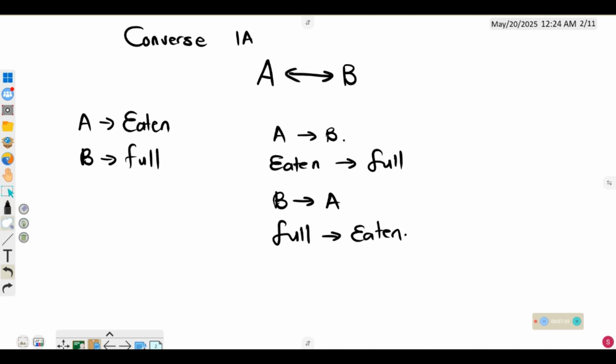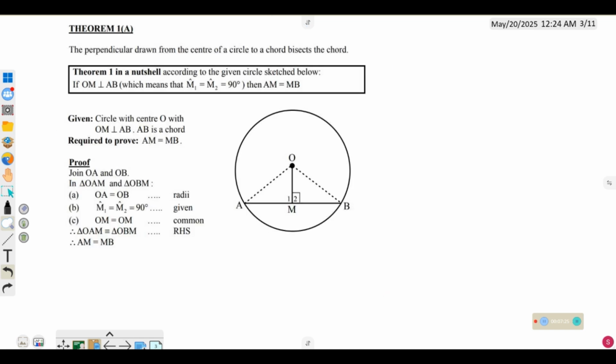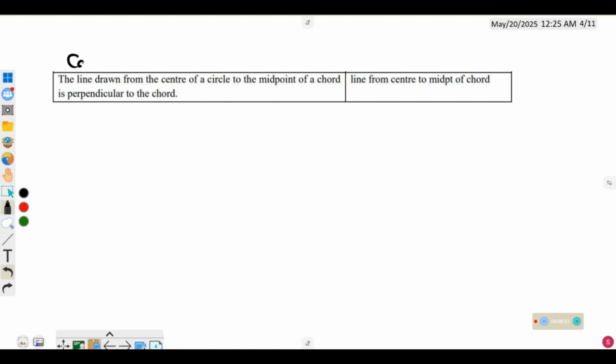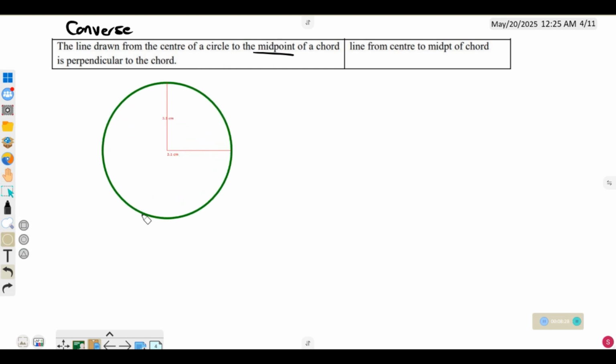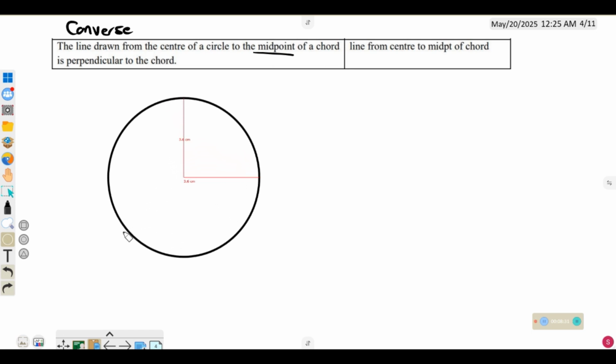And in fact, we will look into the converse shortly. Let's see that. This is the proof as we have done it. As you can see, there was a construction. So this proof is the one which we just did on the previous page. Let's quickly browse. Yes, this is the converse now. What does a converse mean? The converse tells us that the line drawn from the center of a circle to the midpoint of a chord is perpendicular to the chord. So A implies B, B implies A. We'll look at that shortly. Let us quickly do the proof of this theorem and then see the difference between the two.